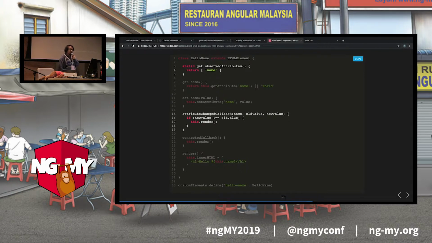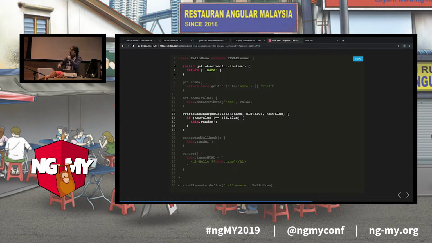Next, I will declare static observedAttributes. Static observedAttributes is the way the author exposes their own properties and attributes to the developers who use it. If the properties or attributes change, it will invoke the lifecycle attributeChangedCallback.